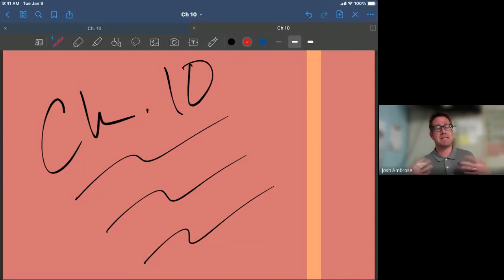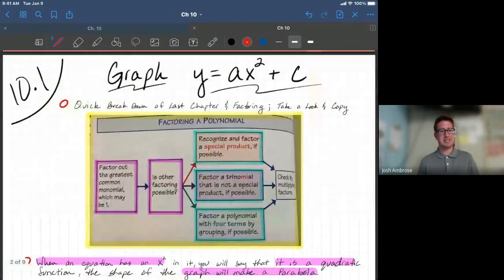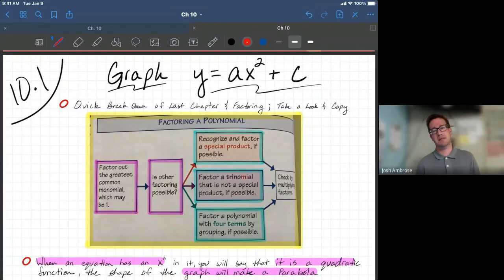And listen, I know in chapter 9 we had a lot of stuff dealing with polynomials. And what we're doing now is we're going to take some of those equations and that information, and we're going to shift it into a different direction where we are graphing a lot of those equations now. And I understand sometimes students are not fans of graphing, but I'll teach you some tricks throughout this chapter. But right now in section 1, it's just going to be a matter of plugging numbers in and seeing what we get. All right, so first section, section 1, it's all about graphing ax squared plus c.